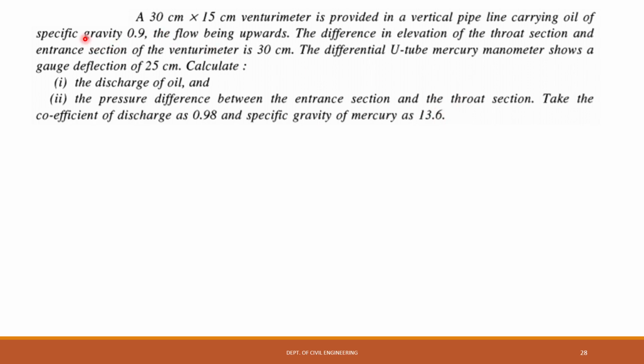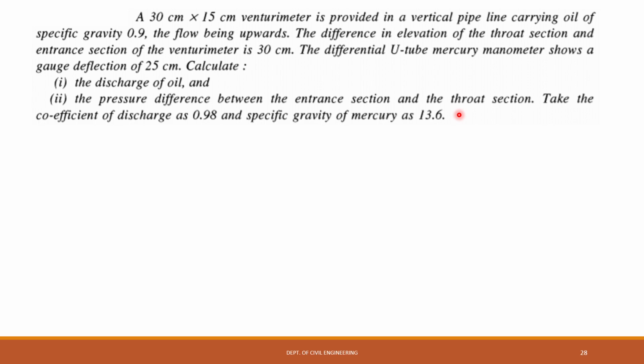So what is flowing through the pipe? We have a liquid or oil of specific gravity 0.9. In the manometer you have mercury, and the specific gravity is 13.6. So inside the manometer you have a heavier fluid. So this is case 3.